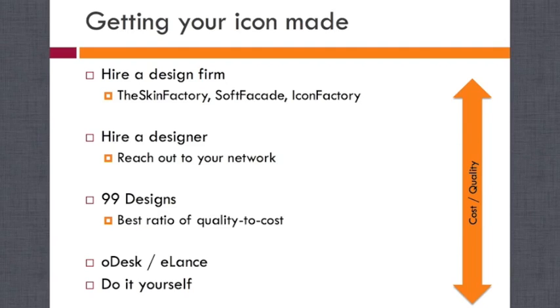So with 99 Designs, you can probably get a reasonable quality icon made for about $500 to $600, which is, I think, the silver tier at 99 Designs. And then lowest on the cost-quality scale is oDesk/Elance, or just any sort of outsourced design help. Frankly, you're getting international people to make an icon for like $20 to $50 an hour. So while it might give you something that's a deal, it's not usually up to par in terms of quality.